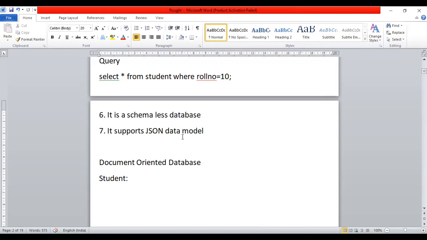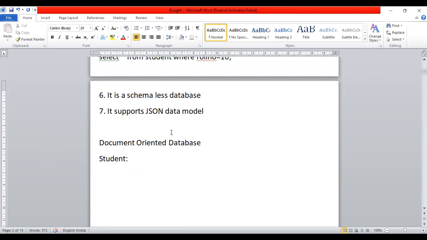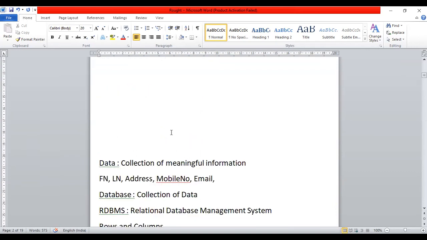Now we consider that we have a database, that is student, and I want to store the information regarding that student: personal information and educational information, for example. It always accepts the data in the form of a document, so we can execute that. This is an example. If you have one document, this document is already open on your screen. I've given it the name rough, and I entered some data in that document, and I am continuously entering some data in it.